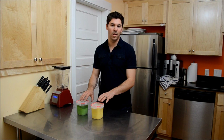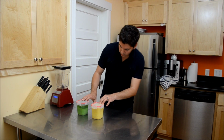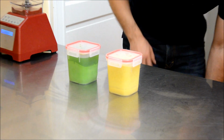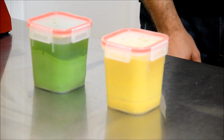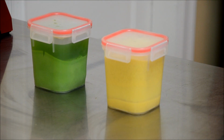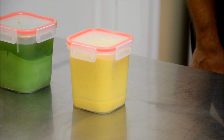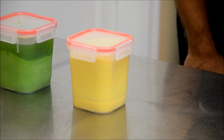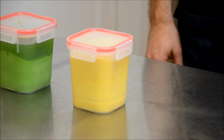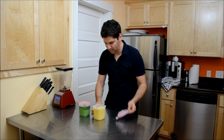So now we've got our pea and our corn that's been in the centrifuge refrigerated for a little over 3 hours. You can see that they've separated into pretty clear layers. With the pea, you've got pea water on top, a very thin layer of pea butter in the middle, and then pea solids at the bottom. Now the corn was kind of a surprise what was going to happen, but we've got a layer of thick sort of corn mush looking stuff at the top, what looks like a liquid layer, and then a very rich yellow layer right at the bottom. So let's take a taste of each of these layers and see what happened.